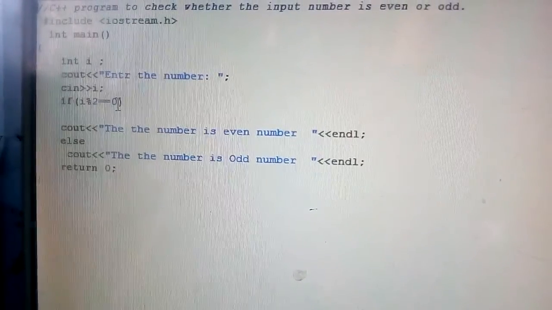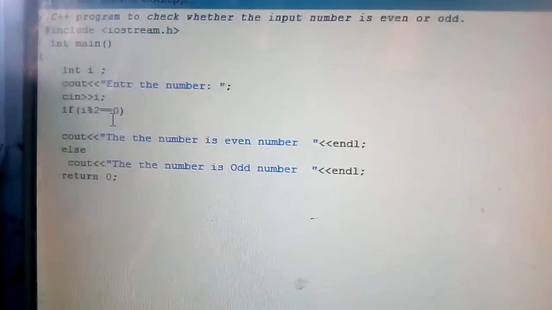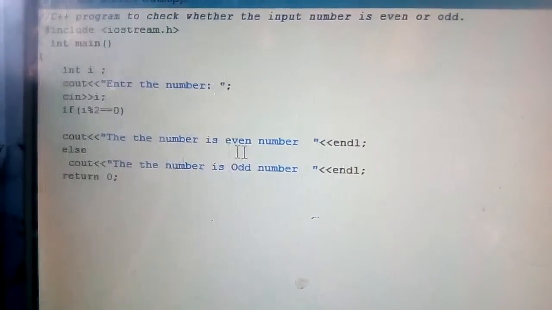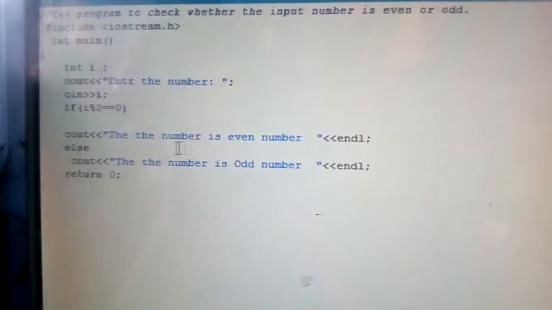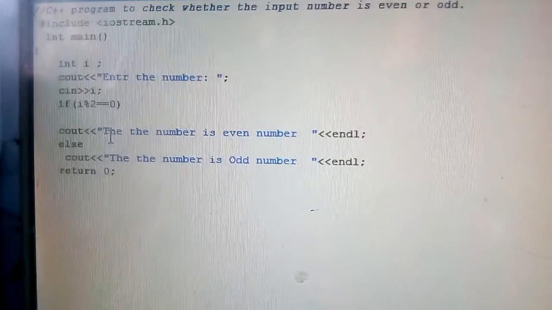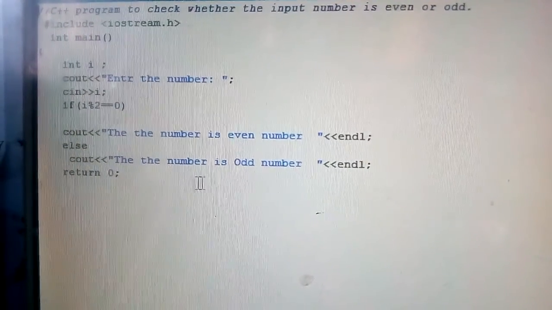If it is equal to 0, that means even number. So if I modulo 2 double equals 0, then the number will be even, and if it is not equal to 0, suppose the remainder is 1, then the number is odd.